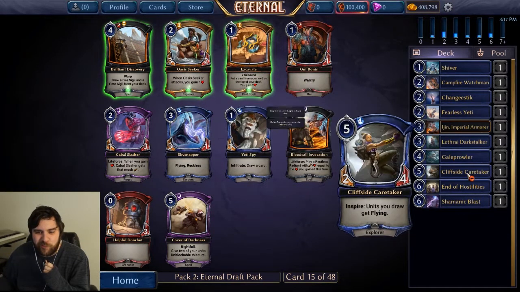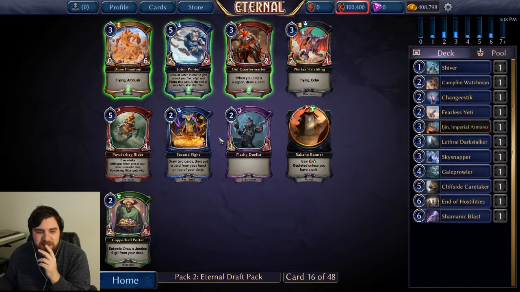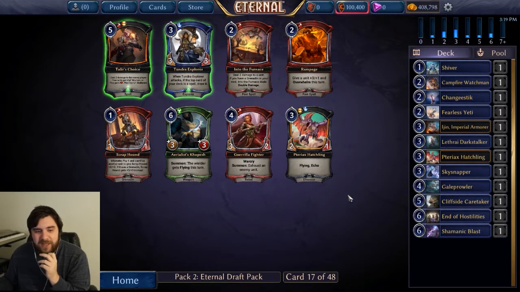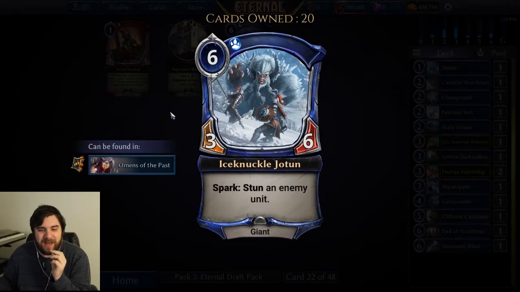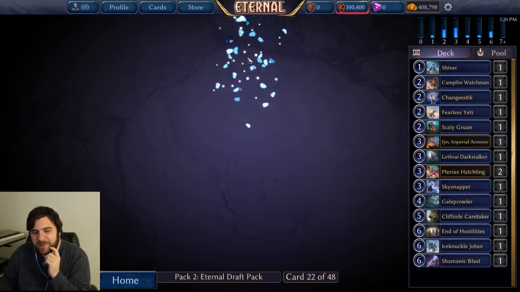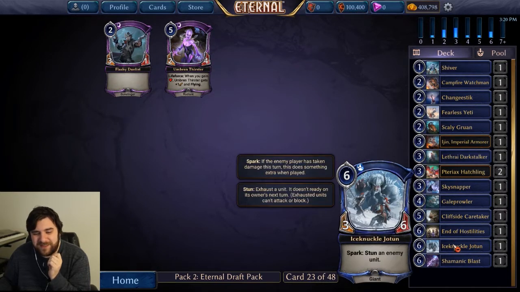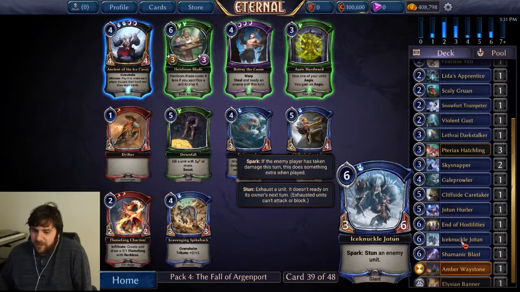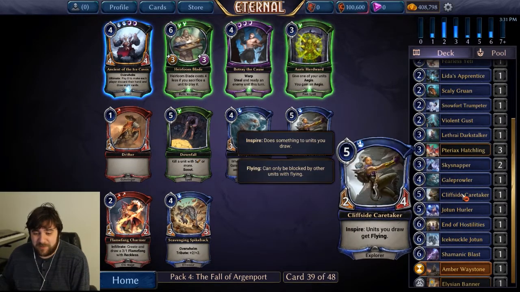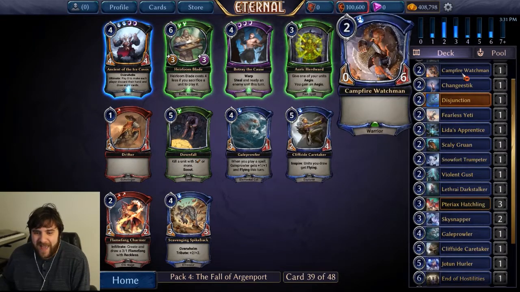Yeah, I think the Hatchling is a fine pickup. So let's take the Hatchling here and another Hatchling. I guess I will take the Ice Knuckle Jotun. I'm not totally convinced that I'll play it, but it is a reasonable card to end hostilities on, maybe, too. Again, Cliffside Caretaker kind of falls by the wayside. I'm not even sure if I'm going to play Cliffside Caretaker because every card in this deck already has flying.